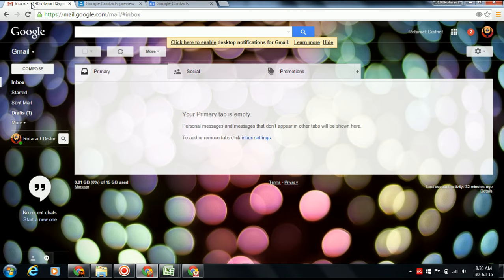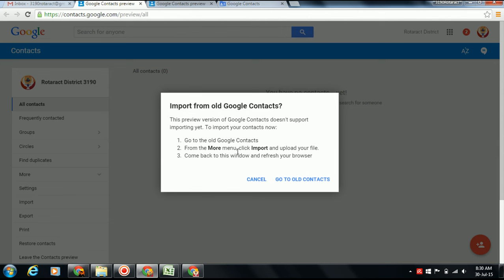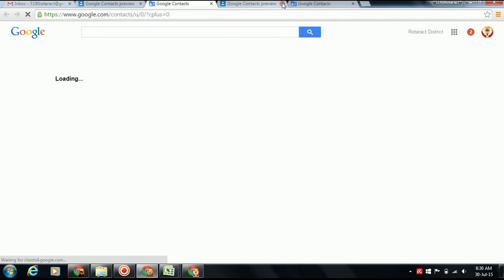Okay, all you have to do is a couple of things. So when you go to Google, first thing is I'm in Gmail right now. In Gmail, right below the Google, I have Gmail, and there is a drop down. Select and click on contacts. Contacts will get you to this particular screen where we can see the contacts coming up. So in contacts, we have something called more. Just click on more, and you will get an option to import. Click on import. The new Google Contacts does not have the import feature, so it will ask us to go to the old contacts. So let's go to the old contacts.